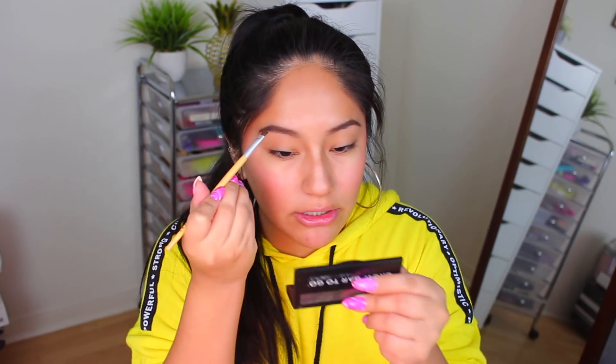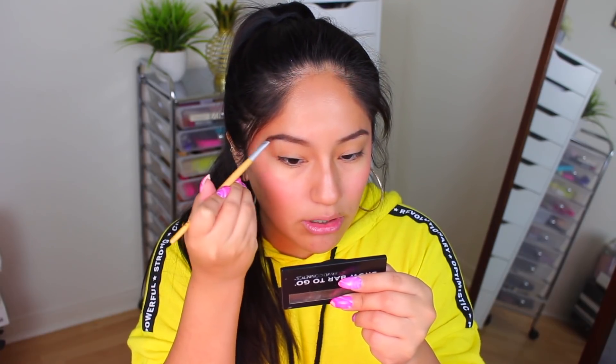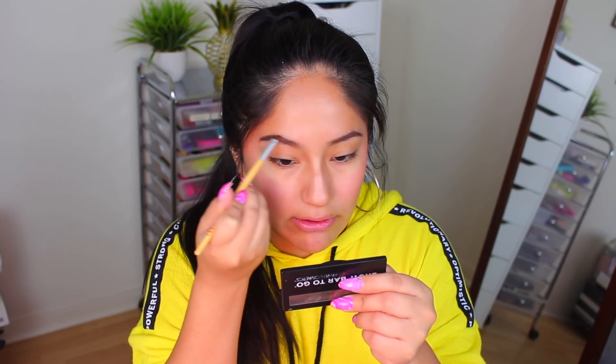I think we're on the C's almost. Pretty good. Then what I go in and do is use Gerard Cosmetics Brow Bar To Go, which is just a brow powder, and I'll just fill in a little bit more. I've had this forever. I'm just going to use a brow gel, even though I haven't cut my brows out yet, whatever. I don't think we can go back in the alphabet, right? Like I can't go back and use any products — I have to just keep going. I don't know the rules to this. I am playing the game and I don't even know the rules.